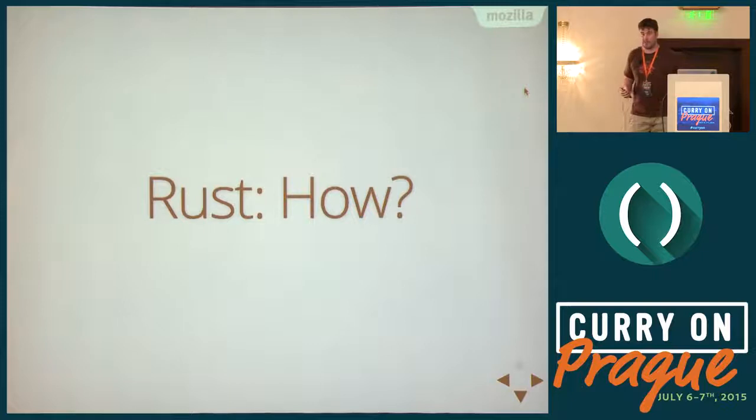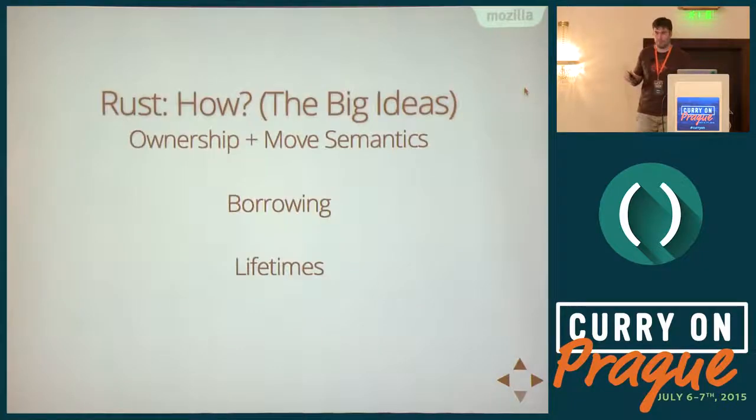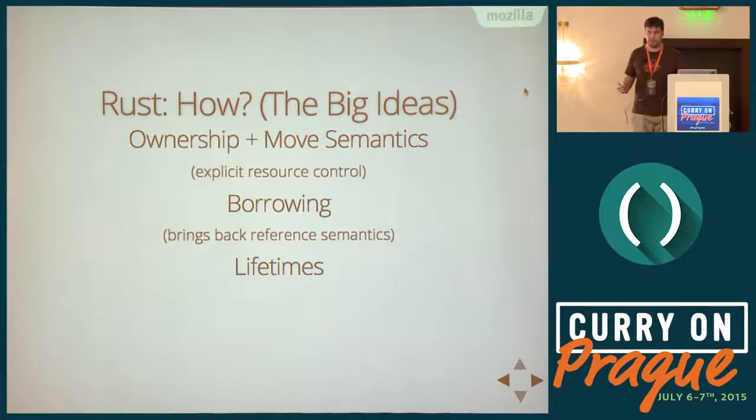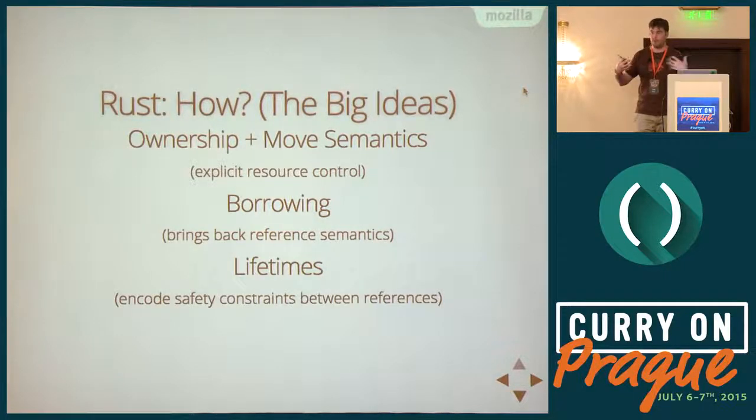So how are we going to get this done? What are the main pieces to this? Again, I wish that I'd redone this in terms of Bjorn's talk. Move semantics is a huge, huge part of our story. It's basically something that's built into the language from the ground up, because it gives us direct control and direct expression of what the resources are that you're representing in your program. And we have this notion of borrowing, which gives us back references. We'll be talking about that later. And then finally, we have lifetimes, which is our way of actually putting constraints on the references in the system.